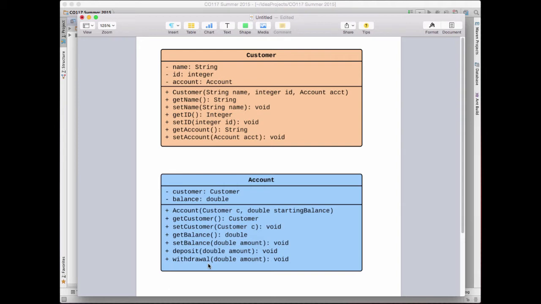The idea behind deposit and withdrawal is you pass an amount to these things, and they put the money in or they take the money out. They don't return anything back to the caller. You could very easily modify that so that they could return a code, whether it succeeded or not. So in other words, if you took out $1,000, so you call withdrawal and you pass $1,000 to it.